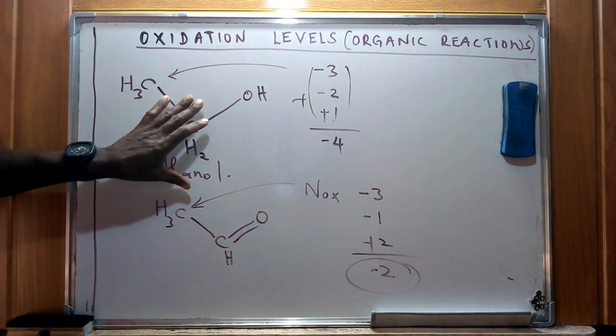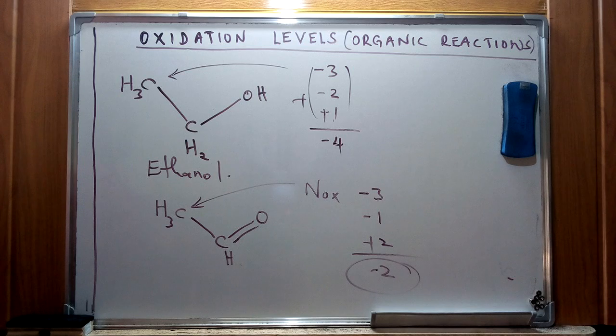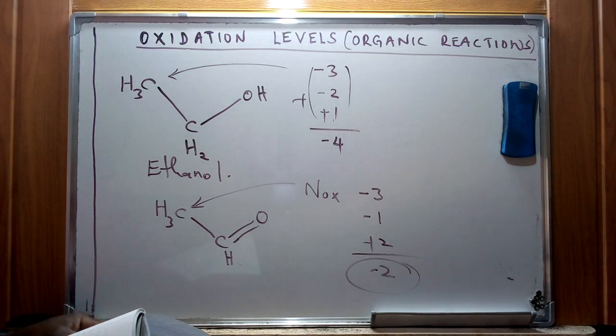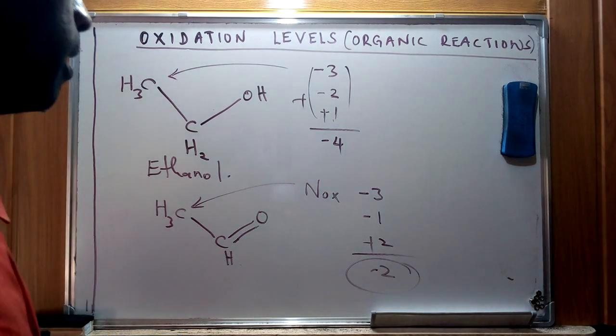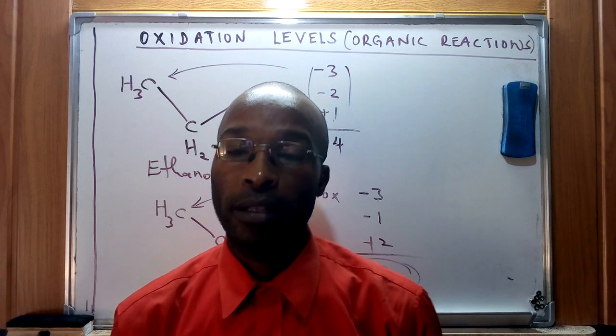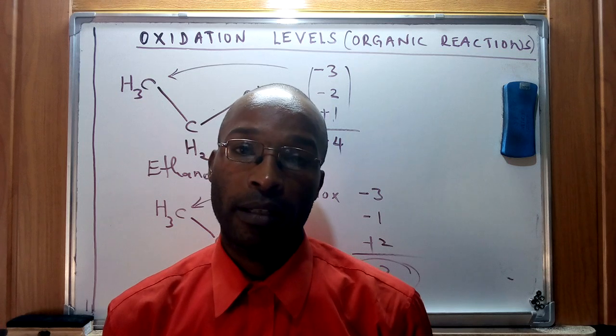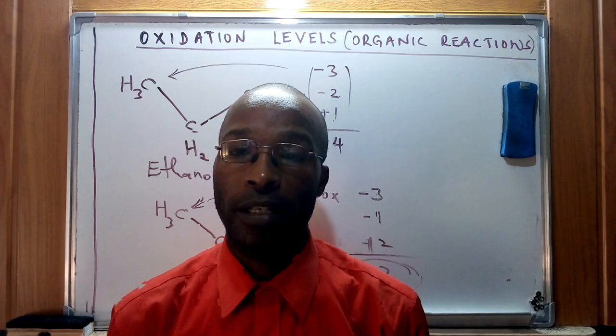So these are the basic rules that we're going to use in assigning oxidation levels for organic compounds and organic reactions, or perhaps the species which are going to be products or reacting species in organic reactions. This is going to assist us in choosing appropriate reagents during organic reactions, and in identifying which step is an oxidation step or a reduction step, respectively. So I hope that we have understood, and we're going to contrast appropriately the kind of reaction that is taking place in an organic reaction, insofar as oxidation levels.